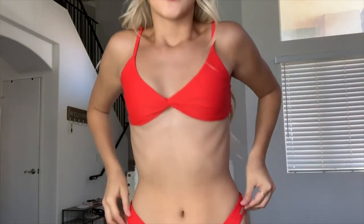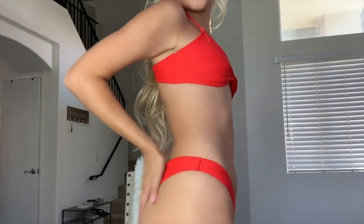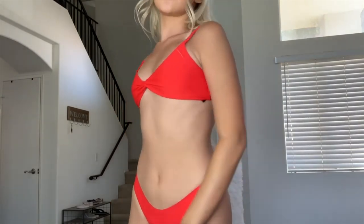I already wore this bikini in Mexico — it's really, really cute. This bikini fits like a glove. Here's the top, it's a size small. I'm usually extra small, as you can tell, I have no boobs, but it still fits super, super nice and it's such a cute staple. The bottoms are high-rise with that V-shape, so they go a little bit up your hips, but they're so, so cute. It's such a flattering bikini — and they're completely thong. I thought they were cheeky, but no, they're completely thong. I love it so much, it's so cute.